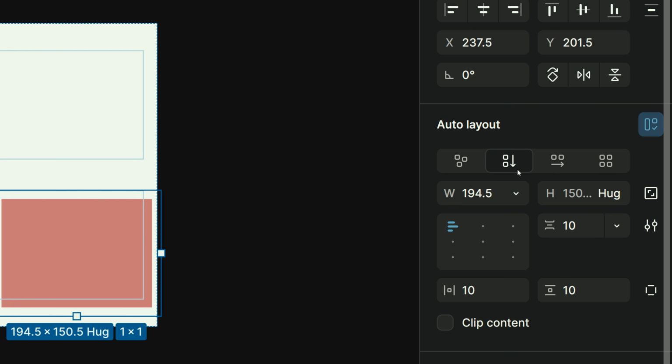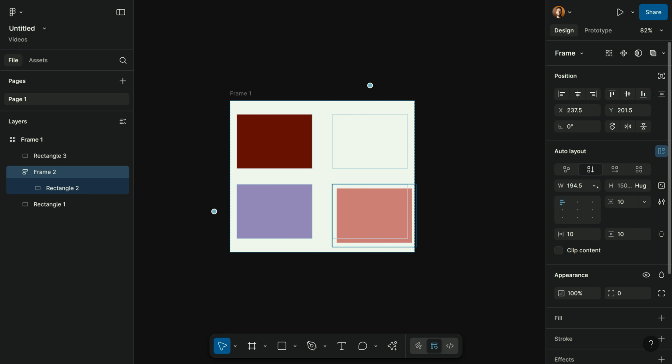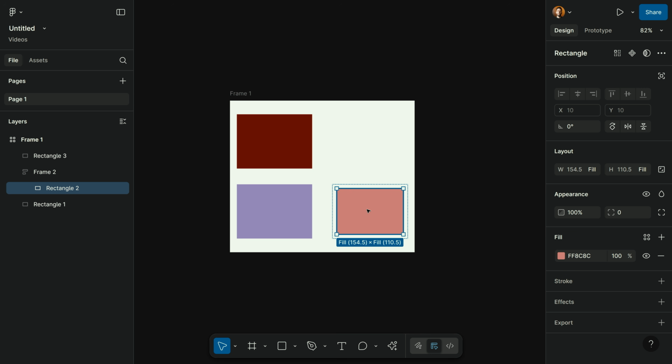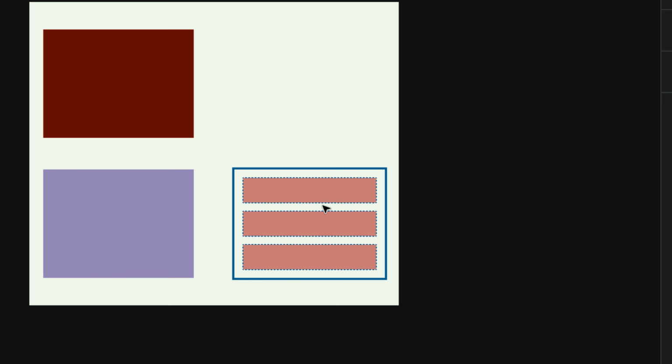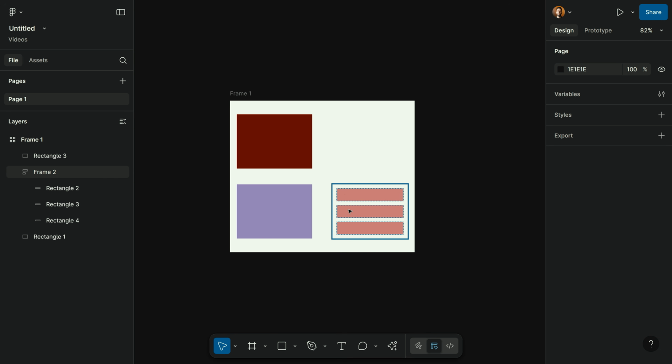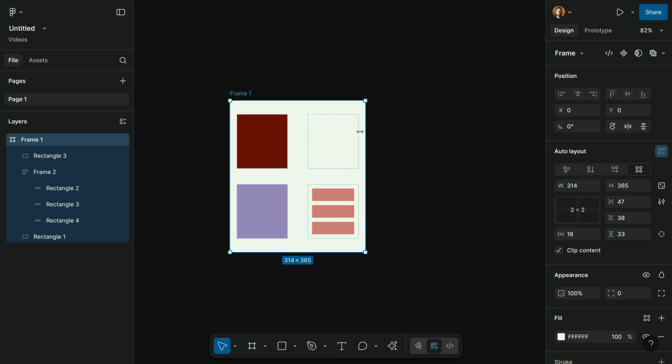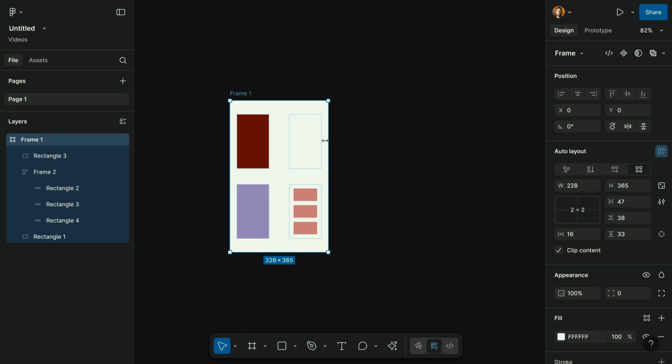So this means that we can use auto layout to build more complex designs within the grid. For example, here you can see that I built a stack of these 3 rectangles within one auto layout frame, and it is all within a grid.